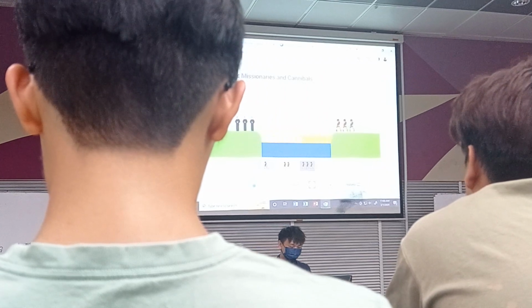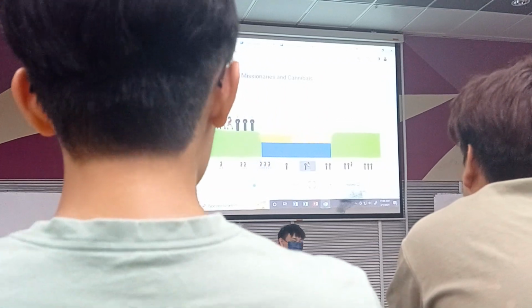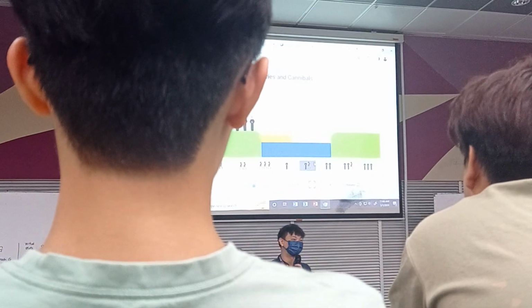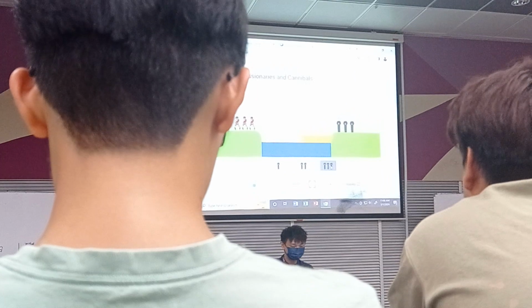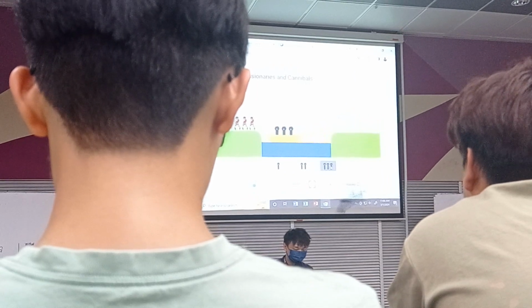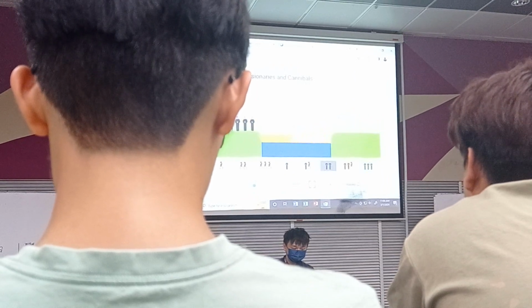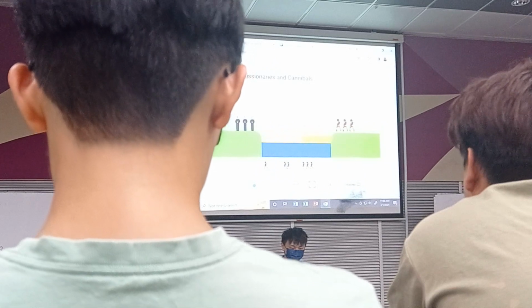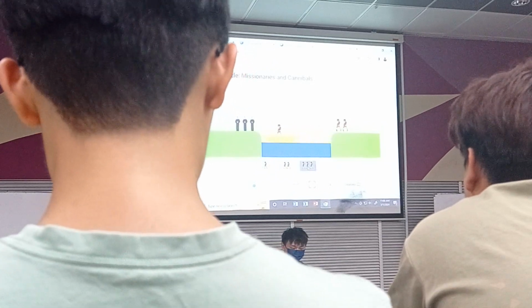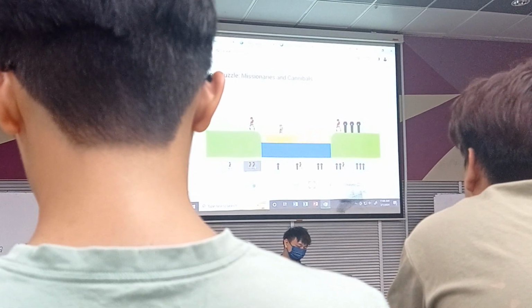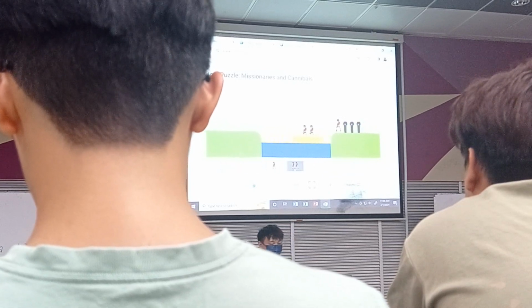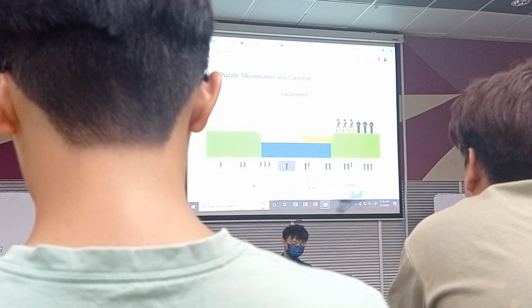Three go there, three come back. Three go. Okay, this one cannot. Three go there, three cannibals. One comes back. Okay, three go. Okay, one comes back. Okay, see? It's much simpler because you can ferry three people instead of two.